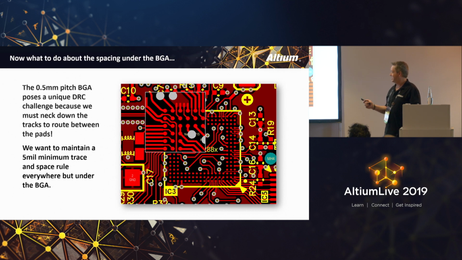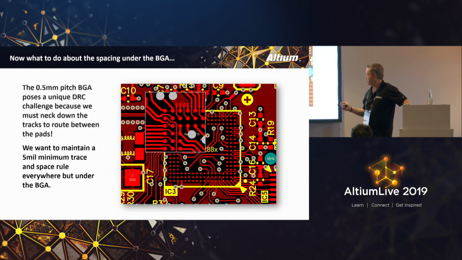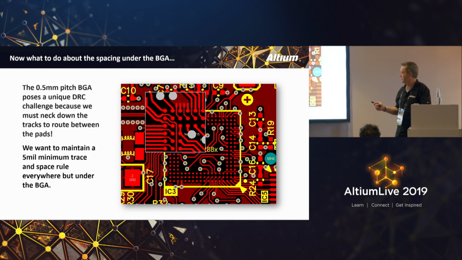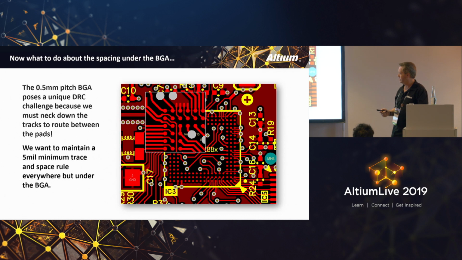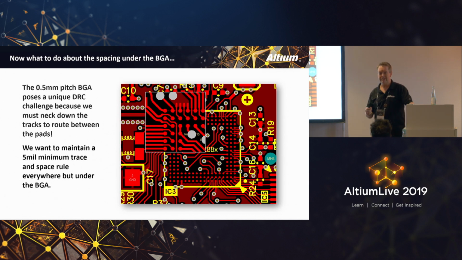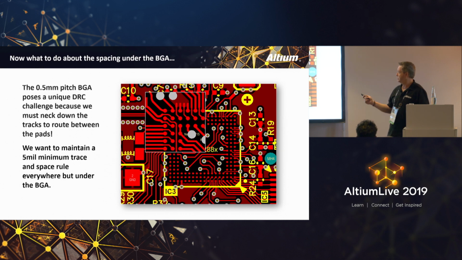Okay, so the next situation that we're dealing with on this particular PCB is we have a 0.5 millimeter pitch BGA, which means that we have to neck down our traces to get between those pads. We have to do a 3 mil trace dead center down the middle of those pads to have, I think, a 3 mil clearance on each side. Now, we don't want to set our board clearances to 3 and 3, because from a manufacturer's point of view, they can focus on a small area and maintain some tight tolerances. If they have to follow those tolerances for an entire board, then it gets pretty challenging for them. So what we want to do is specify some different rules for just this BGA area.